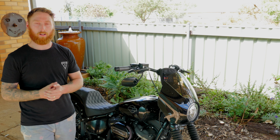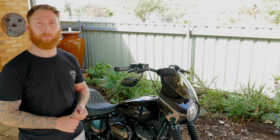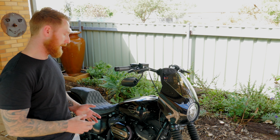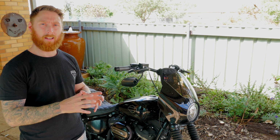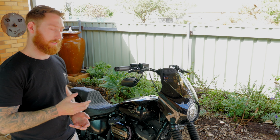Alright guys, so that's the Screaming Eagle Ventilator air cleaner kit installed, and I gotta say I much prefer the look of this one. I don't know if it's going to perform any better than the previous one, and I'm tipping that it's probably going to perform a little worse, just because it's not as big and there's not as much air filter element exposed as the previous one. But in saying that, this one will be a fair bit easier to keep clean.